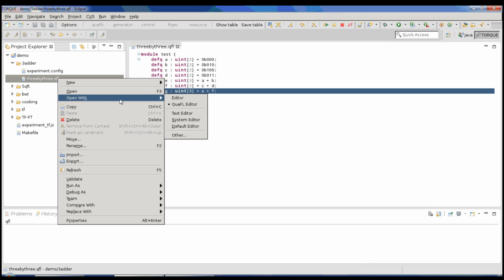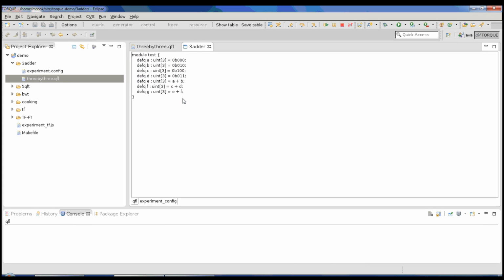Now we will go back and open this QAFL file again, but now we'll use the default Eclipse editor, and now you'll see a number of differences. If you look up at our execution buttons in the toolbar, QAFL-C is now highlighted and Control is highlighted, but the others are still gray, and that's because the Eclipse environment now recognizes the existence of the data files needed to run those tools.